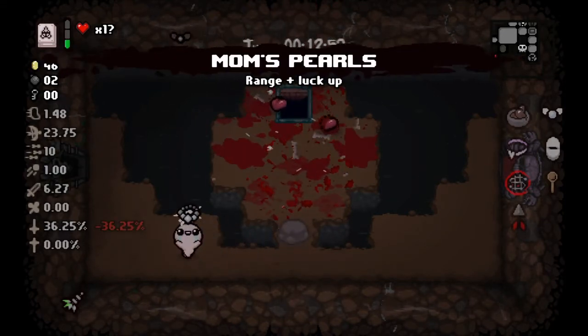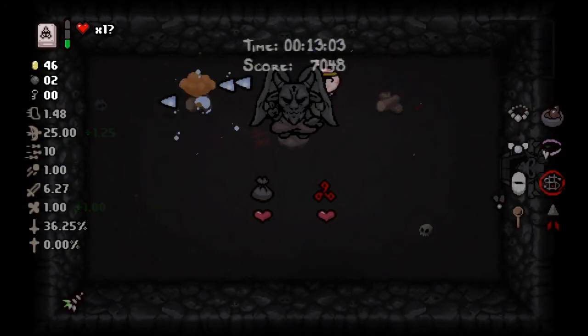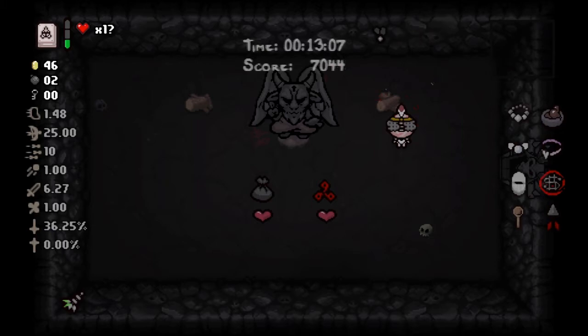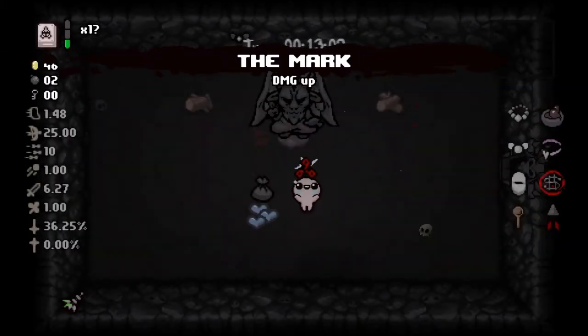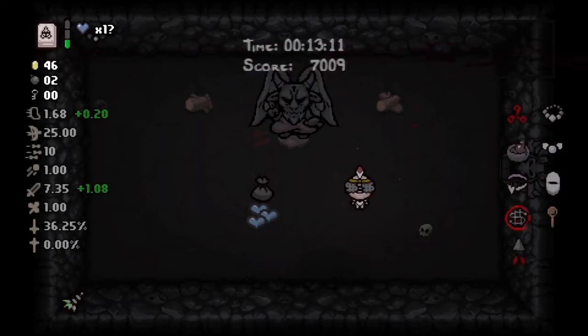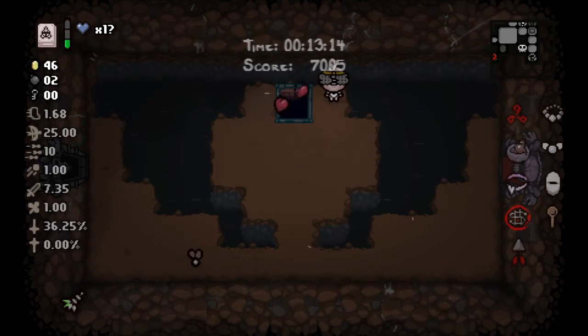And as you can see, we also got another devil deal. Depending on devil deals, we might be able to walk away with more HP than we leave, or come out even. So in this case, we'll come out even. As you can see, we unlocked Azazel for taking our 3 devil deals, which is really good. So that means that we still can unlock characters, which is awesome.